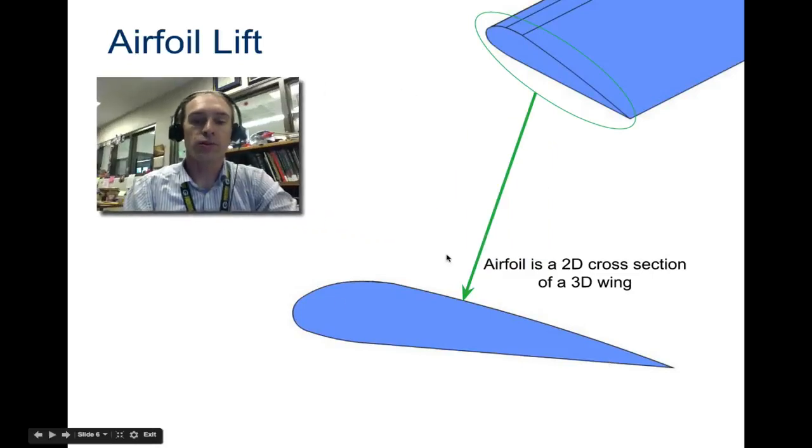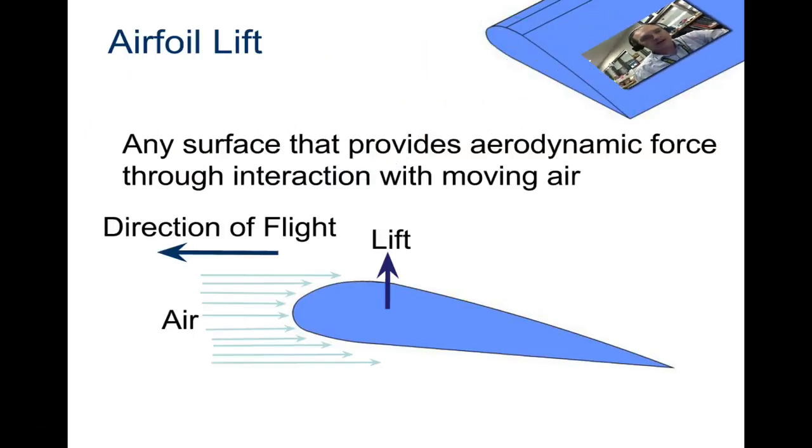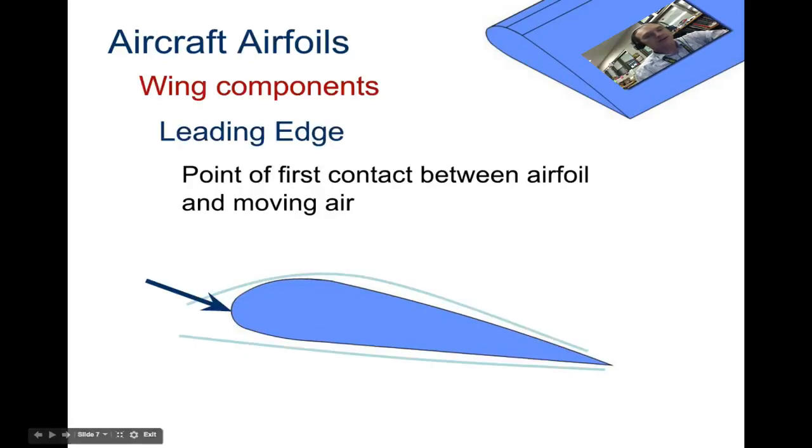So please draw this cross section of the airfoil, and that's what we're going to be taking a look at. Again, you can see it's a cross section from this display over here. So if your direction of flight is forward here in this exact direction, and air is opposing it in this way, then we're going to get a little bit of lift. So let's take a look at the different components. So the first thing that you should label down is leading edge. It's the first point of contact between the airfoil and the moving air. So if you need to pause this as you're writing down, please do so.